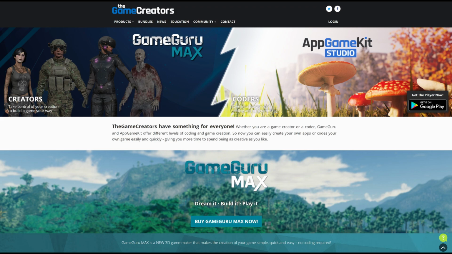Saves a ton of time if you're eager to just start designing and making the game itself. Especially for someone who might not be an artist, having that head start could be a game changer. Totally. No need to spend weeks drawing every pixel or modeling every rock. You can just focus on making the game fun and interesting. Exactly. That's their whole thing, right? Dream it, build it, play it. Which, by the way, you mentioned you like to learn efficiently. Yeah, I do. Game Guru Max seems like it'd be right up your alley then. Jump in, figure it out as you go. Definitely appealing. It's like baking. Sometimes you want to bake from scratch. Other times you just want to use the cake mix.